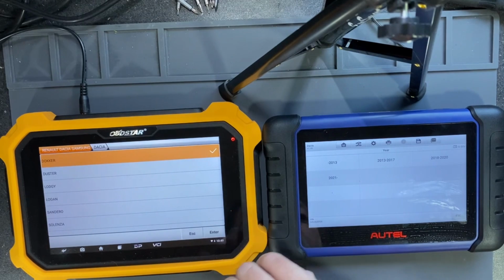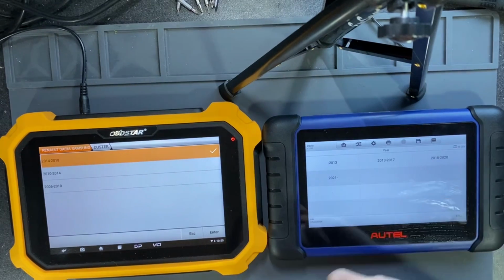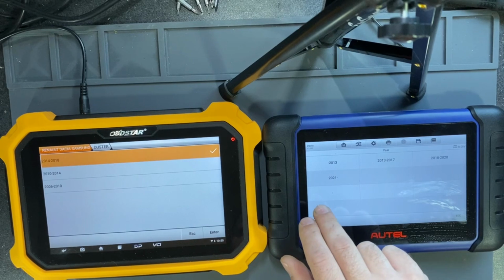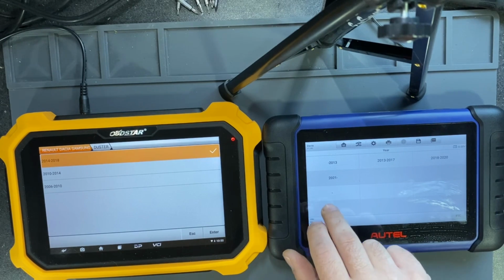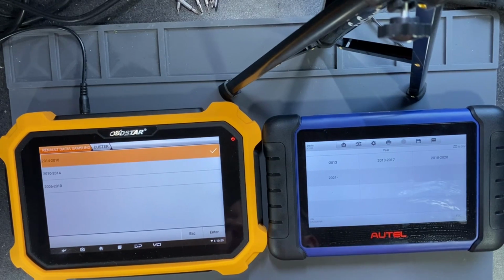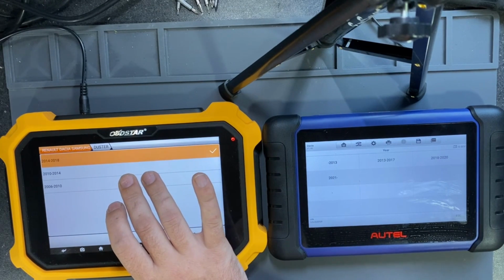Let's go to the Duster. So a little bit of difference. AUTEL is telling us it's supporting also the new Duster. Okay, I had a bird on my window, but OBDSTAR is supporting the Duster till 2018.